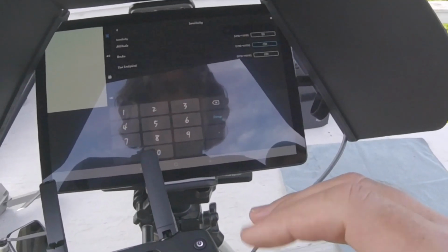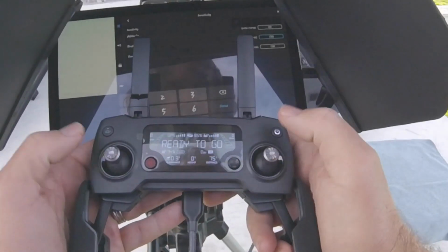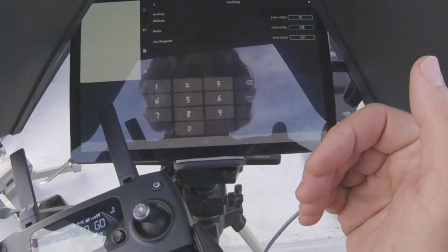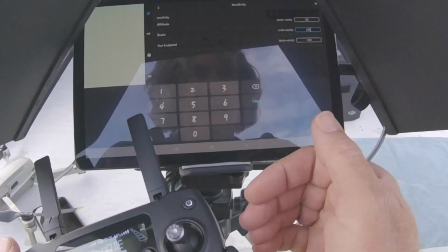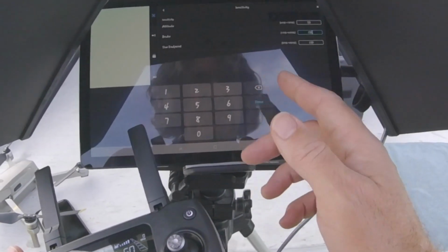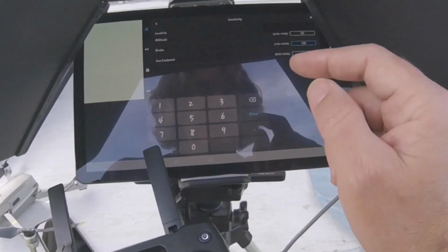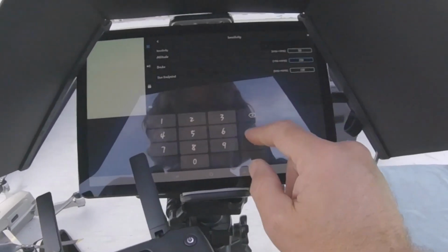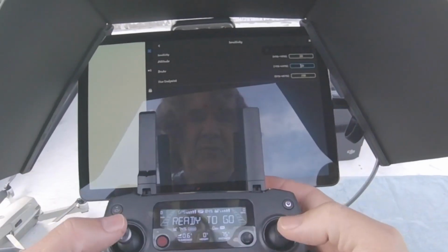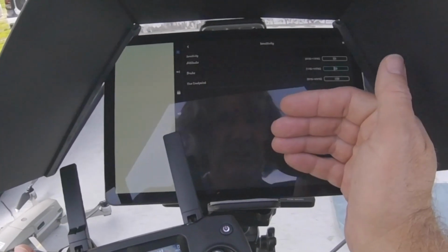If you are in attitude mode or GPS mode, and you fly forward fairly fast, then you let go of the sticks, the brake is like a brake on a car, where it'll just stop, and your video will be like, whoa, just stop, and it's very jarring. So you can play with the numbers. I think I have mine down to 80ish or so, but this is something you want to play with in the air. Push it, maybe change it to 80, and then try it, see if you like it. Okay, so 80, and as you're moving forward and you let go of the sticks, it'll slow to a stall and then stop, kind of like easing on the brakes.